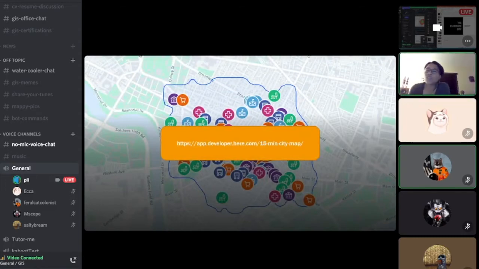If not, no judgment. So the map that we actually have up on the screen here is a map of the center of Cambridge. What they do is they draw a buffer out using a tool that we're going to be talking about, like defining isochrones. And they also use some API or whatever source they use for points of interest. The points of interest that they define we'll talk about in just a minute. But the way that you define points of interest is going to become part of this talk.